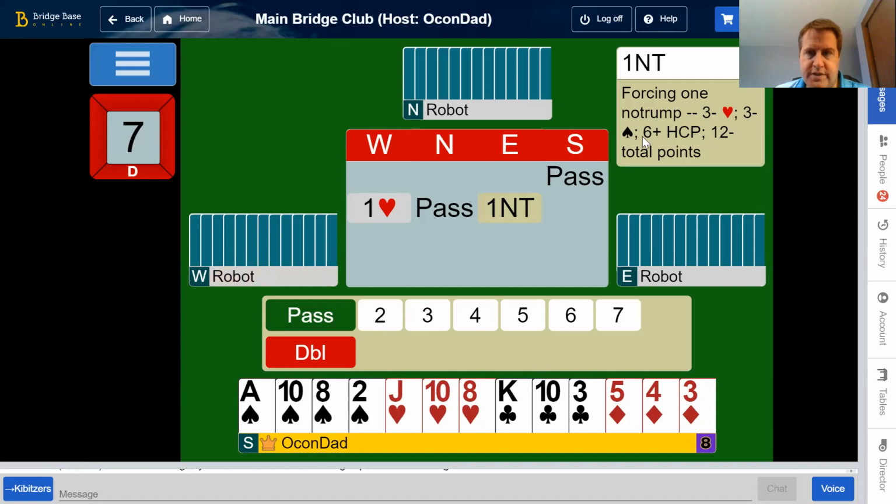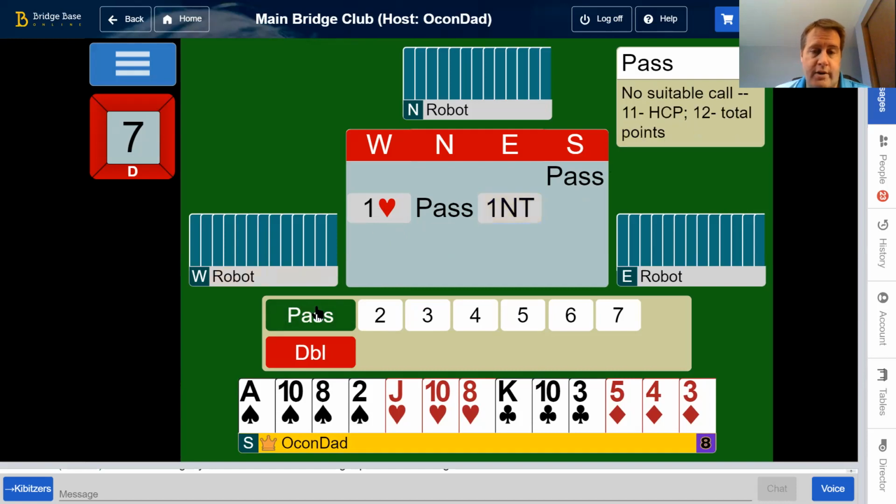Okay, so this hand is saying they don't have opening count, and they probably don't have hearts with partner. So it's forcing 1 no trump. That's lessons 7 and 8, if you want to go back and review that. So we're going to pass, and they're going to end up in 2 hearts.